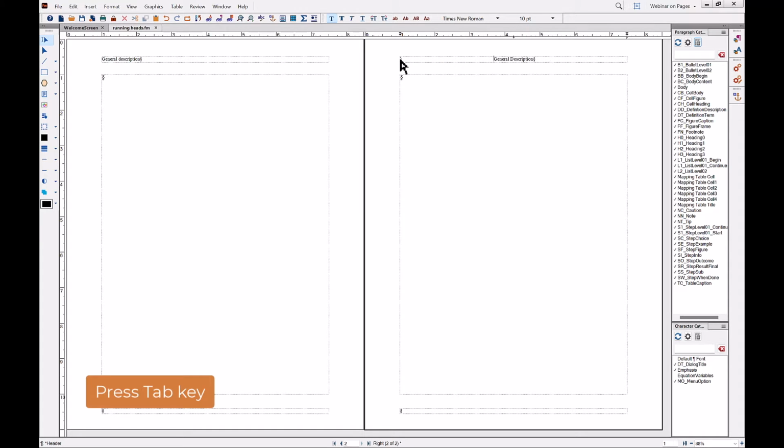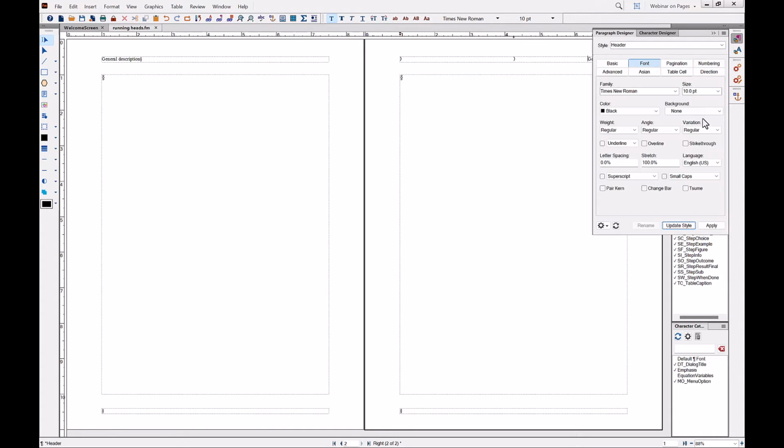So at any point, if you want to push text to the center of the frame, you can put 1 tab in front of it. And if you want to go further, you can add another tab. And very quickly, we can get the text on the opposing sides. Now, I'm going to go ahead and make the text a little bit bigger as the only formatting I'll do here. I'm going to come down to size, and I'm going to choose size 24 and update style. It doesn't fit. I'll deal with that in just a second. But notice that it changed both of them. I updated the style called header. It was pre-assigned to those top 2 frames. They both followed that instruction.